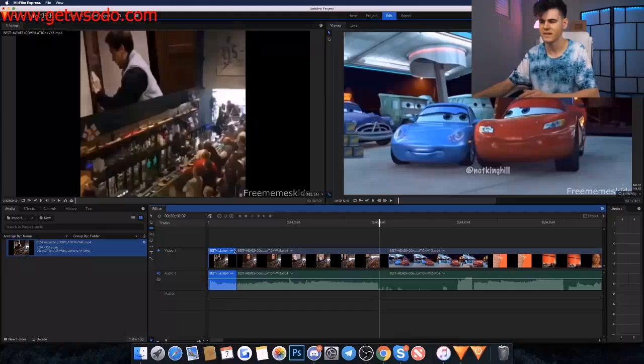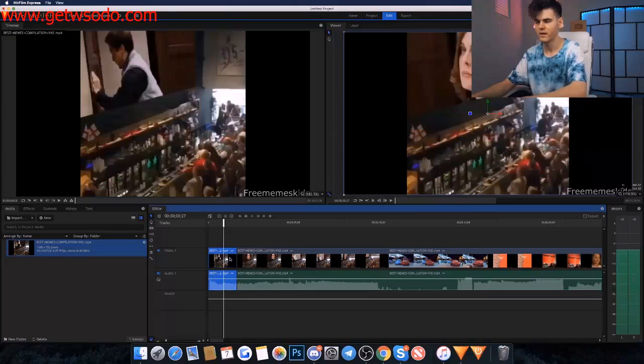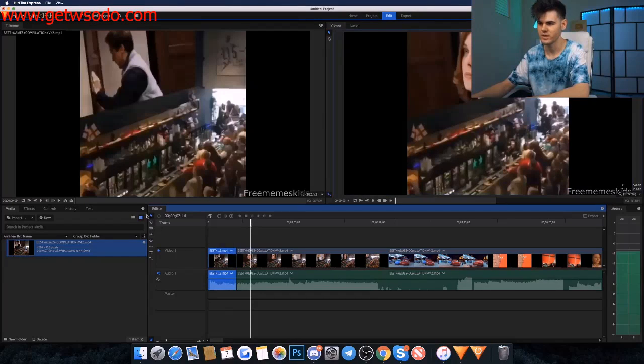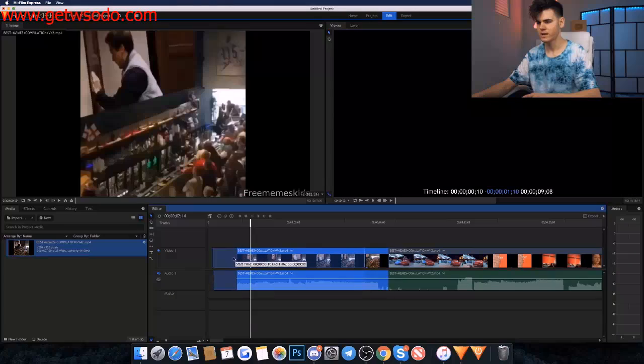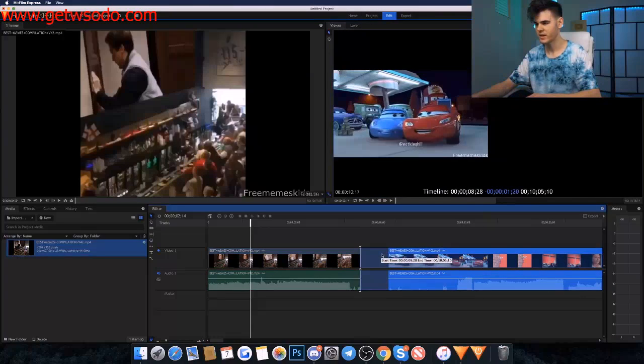And then if you want to completely cut out a part of a video, for example, the intro in the beginning, let's pretend that's the intro right there. You go back onto the main tool right there, which is the mouse. So you can slide this. And then, well, you don't really need to slide that, but that's just an example of what that main tool does at the top, which is the cursor. And then you just click delete. You drag this over here, and then you drag the second clip like that.